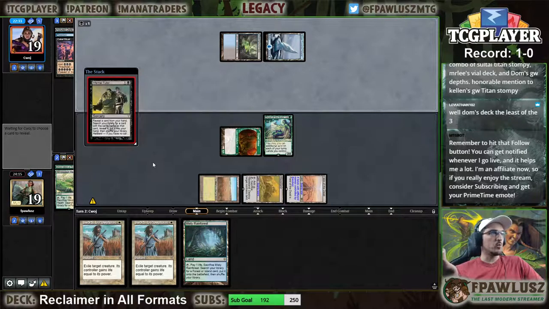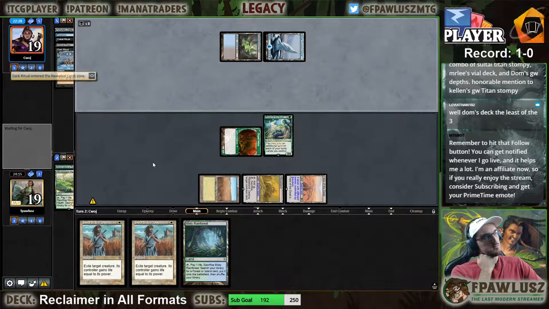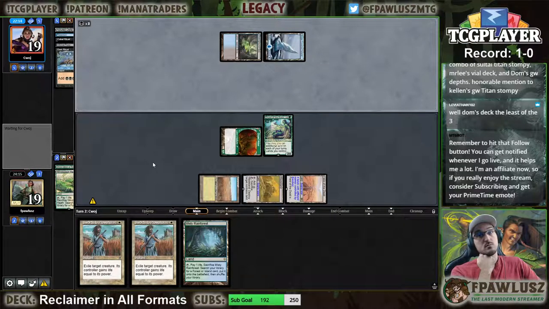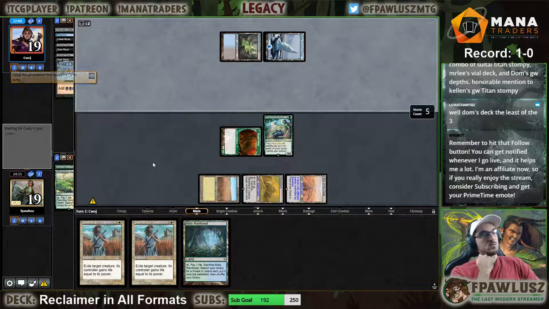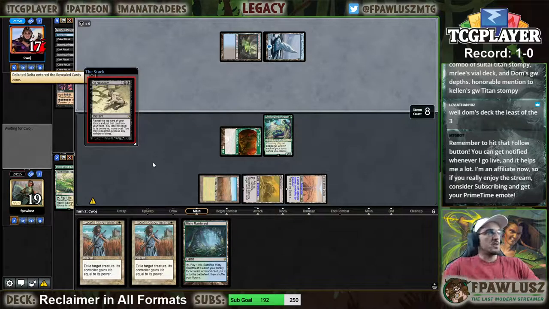Well, none of these really mattered, right? We were just dead. This is just the end. None of this actually matters at all. Dom's deck list of the three, yeah. I'm not even playing Dark Depths, and I never saw Kellen's deck. And I also don't really know what Soul Tide Titan stuff is. I think I know what it is, because I played something similar in a list a while ago.